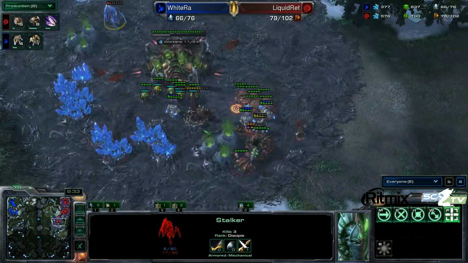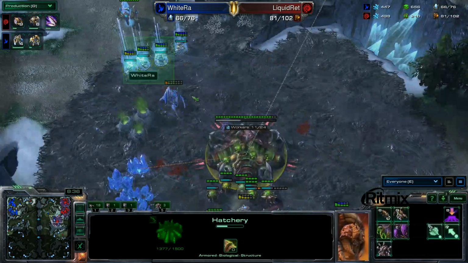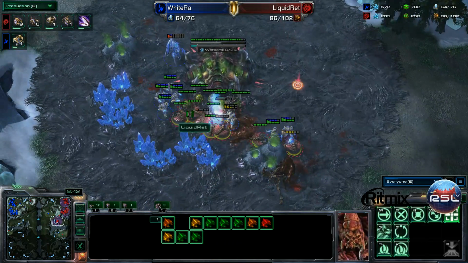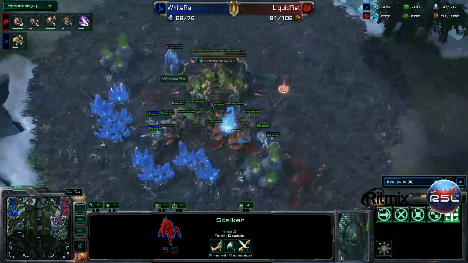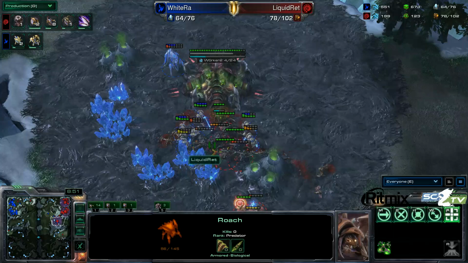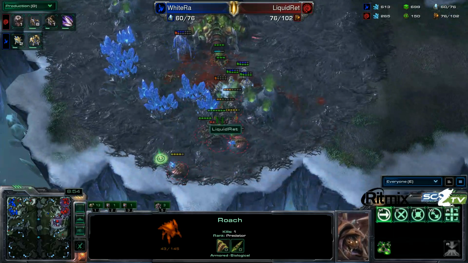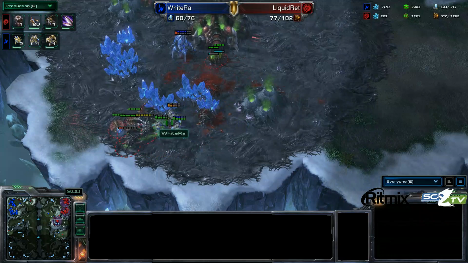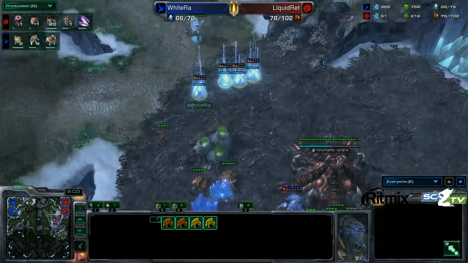WhiteRa is bringing the pain, and the Stalker is doing a bit of poking, not getting too much in, but this many Zealots is going to be so hard to deal with for Ret. The Roaches are beginning to come out for Ret, but are they going to be in time? They are. Well, the Zealots are actually not having the best time trying to cut through these, but the Stalker for the support is adding in a lot of extra DPS, being able to pick apart these units from afar. More Zealots being warped in.